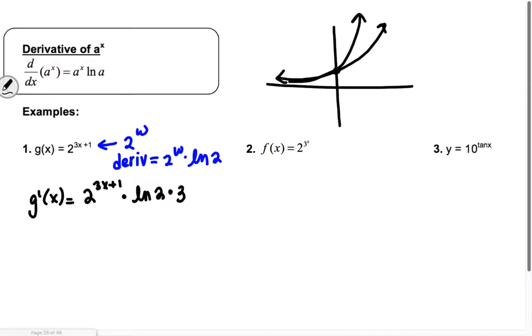All right, so think about number 2. It's a little tricky. Okay, if you got this one, you're definitely doing well. So it's going to be 2 to the 3 to the x. So it's not 3x. Do you see it? It's 3 to the x. Times natural log of 2. Yeah. Times the derivative of 3 to the x. Ooh, the derivative of 3 to the x. 3 to the x times natural log of 3, right? Do you get it?